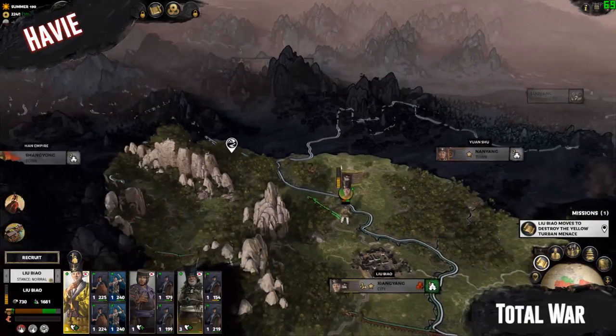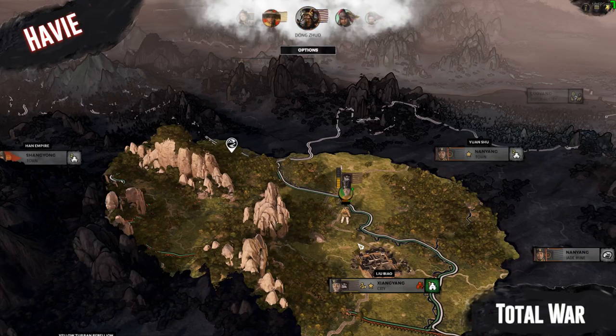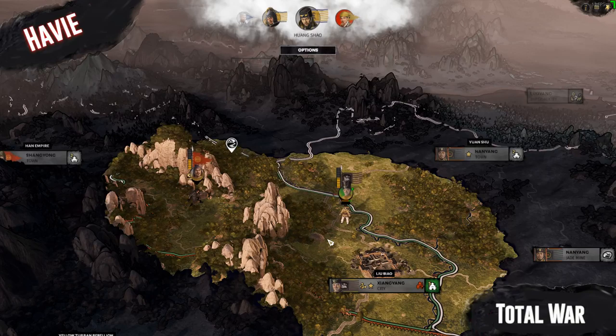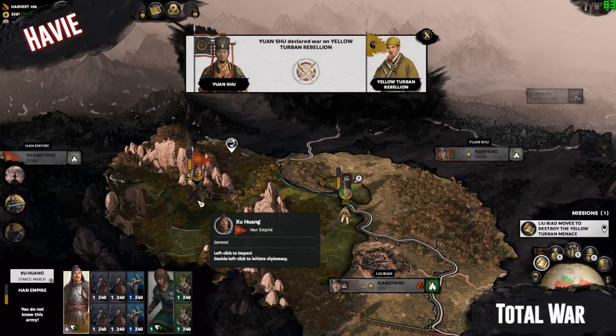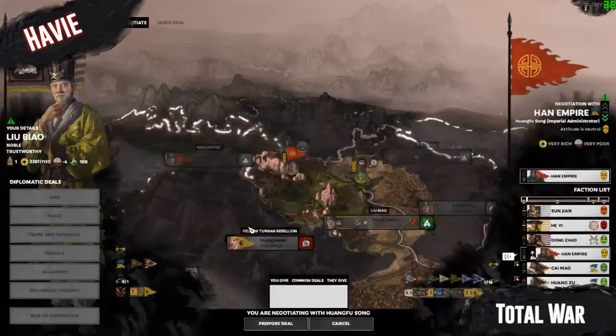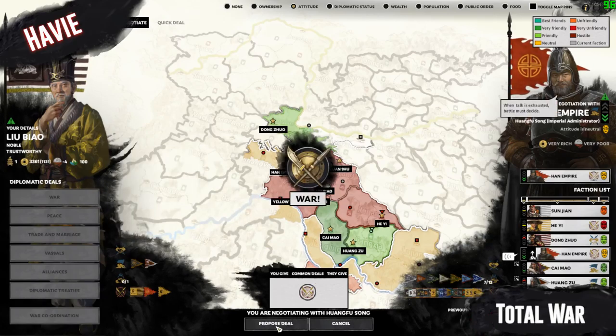I mean, he should be coming through here. Just might be the worst campaign start ever. Oh, there he is. All right. See, that's what I'm talking about. Good stuff happening over there from the character relationship mod. Let's declare war.